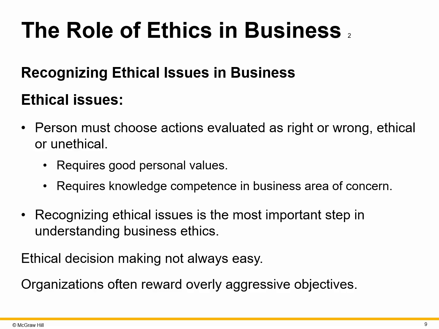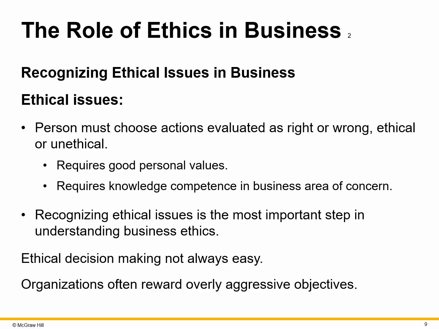When we're talking about an ethical issue, generally we're talking about an identifiable problem, situation, or opportunity that requires you to choose from just two or several actions that you, or other people, are going to evaluate as right or wrong, ethical or unethical. One of the first things is that you have to be able to recognize an ethical issue. That's the most important step in understanding business ethics.